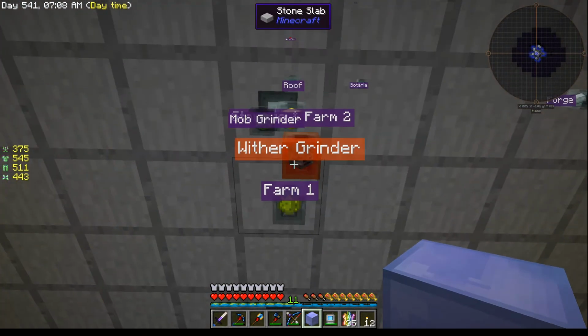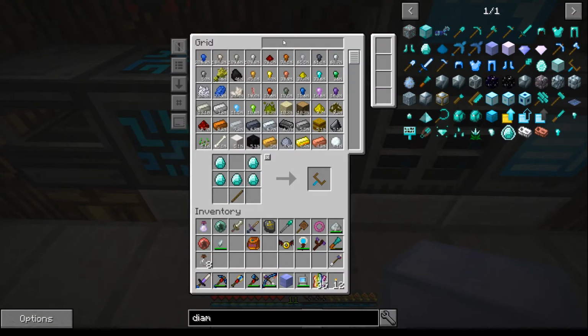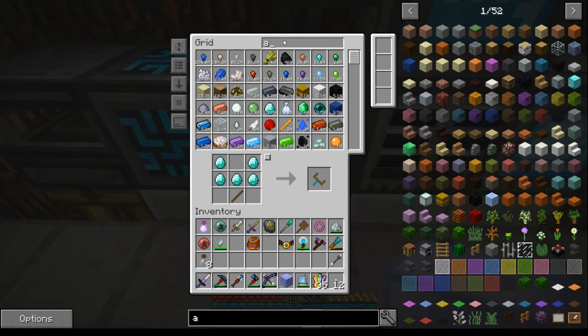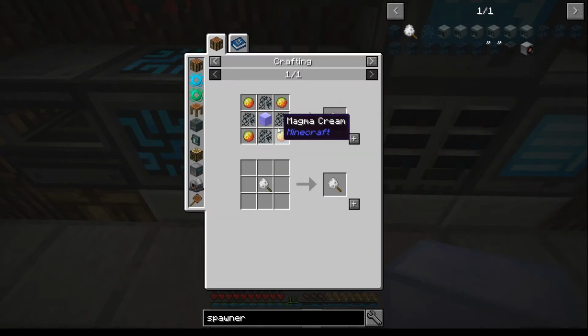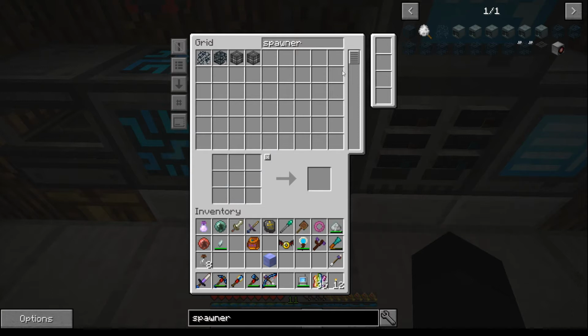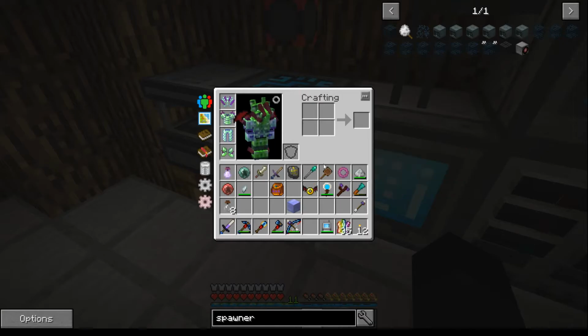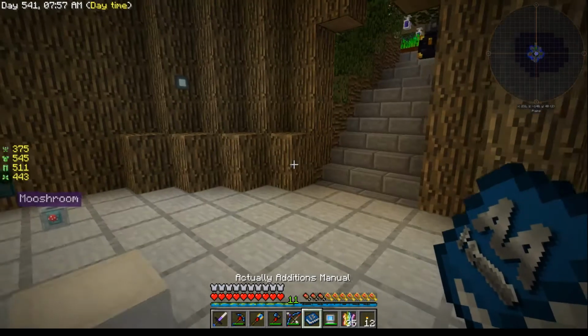And we shall go back up to storage, and we are going to make our spawner changer. Helps if you can spell. Now we've got 4 of those, and we've got that. So I think we should have everything in there. Yes, there we go. The only thing we're missing is, yeah, we're missing a lot actually, because we need to do the Actual Additions empowering, don't we? And I haven't done that yet because I'm a complete noob when it comes to Actual Additions. But we do need to do this.